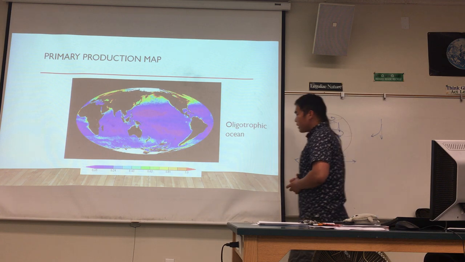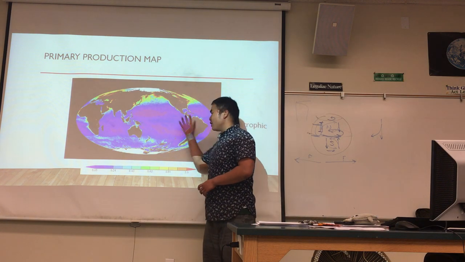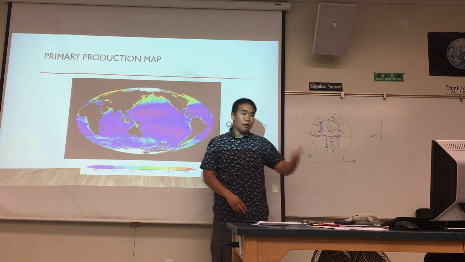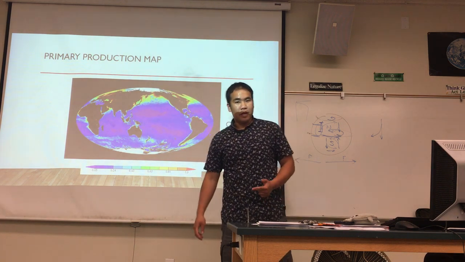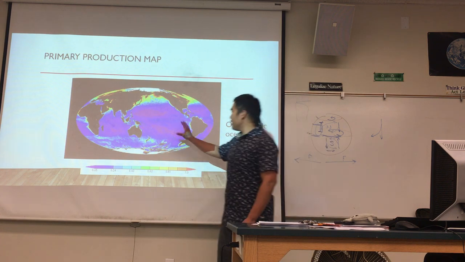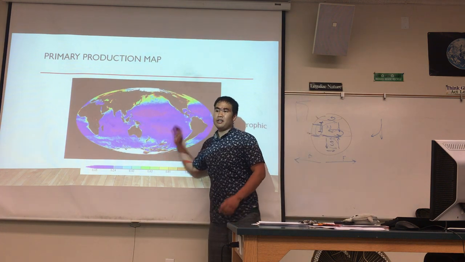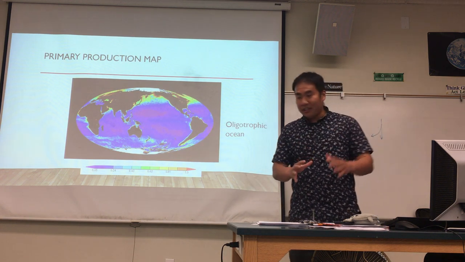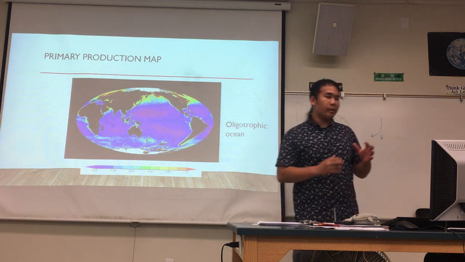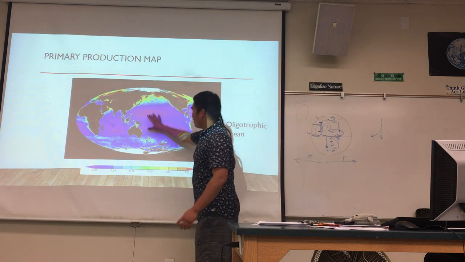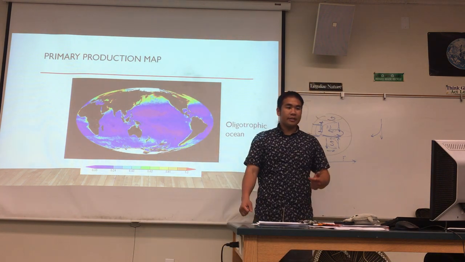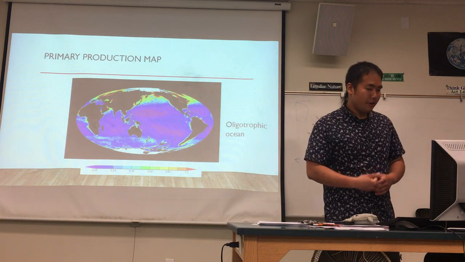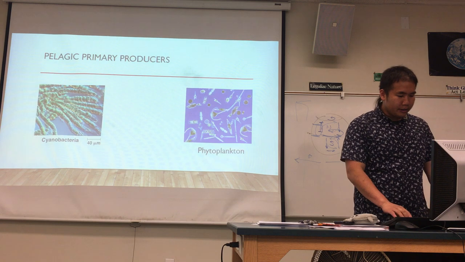So, back to this diagram. The ocean is oligotrophic. The macroalgae like to live on the edge where there's coastal upwelling, runoff, carrying all the nutrients. And who likes to live here again? Cyanobacteria. And small things, right? Small primary producers like to live here because small things have more surface area and they're better at absorbing nutrients, right? Okay, so let's talk about who can live there.